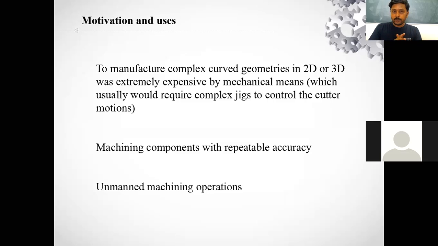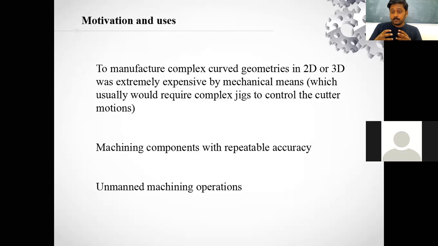But in the case of a CNC machine, what is happening? Unmanned machining operations are being carried out. The work of the operator is just loading and unloading. In some cases, it is not required to load and unload at all. In some products like spring manufacturing, for each and every spring you don't have to load and unload the wire in the CNC machine, because you have a roll of wire bundle over there and it goes throughout and it works.